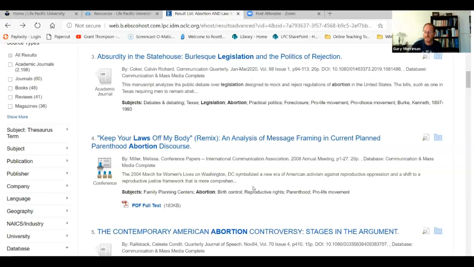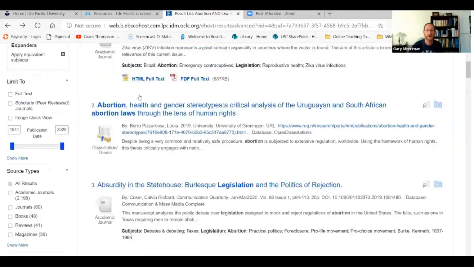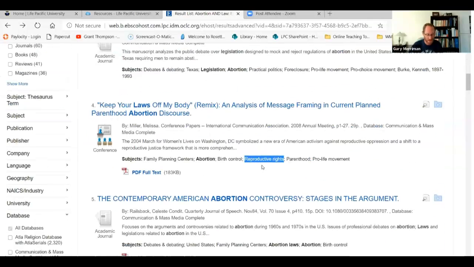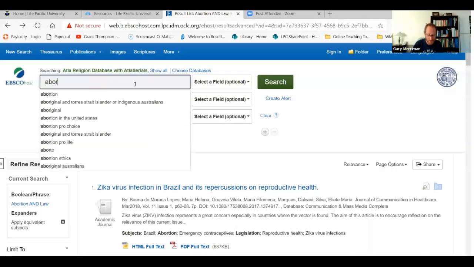So sometimes the names are different than what we use, but you would use these. Let's do this actually. I'm going to copy this, copy reproductive rights. I'm going to go up and redo the search. So clear. I'm going to say abortion. And I want to let the computer know that I'm looking for a subject, not just a keyword.